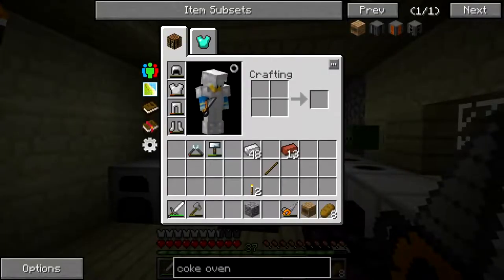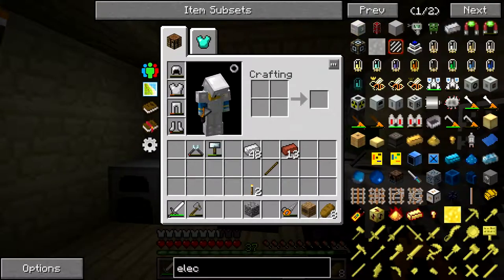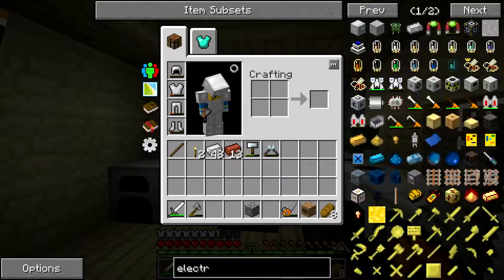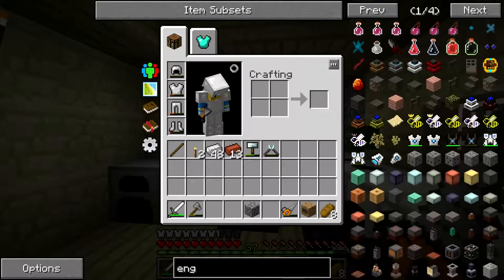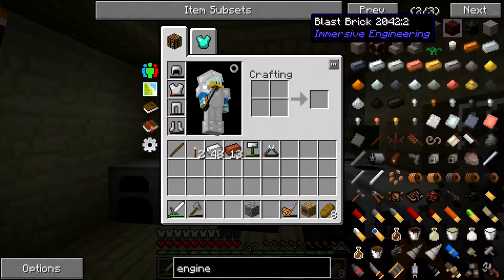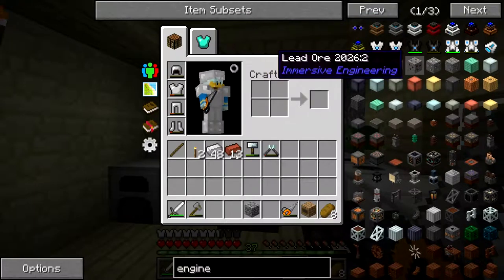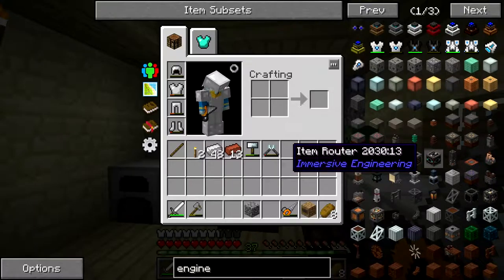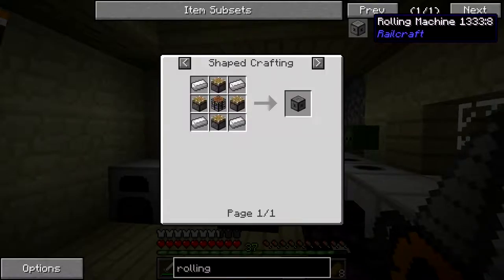Whatever, anyways, next up, we are building an engine. That didn't clear it all yet. No, what the heck, man? Engine. Rolling machine. What does that do? Rolling machine. What do you do?